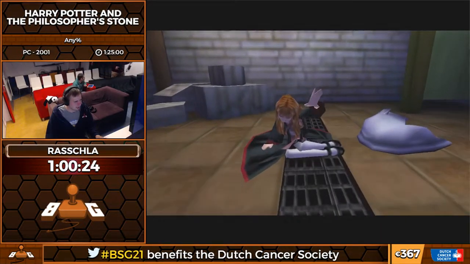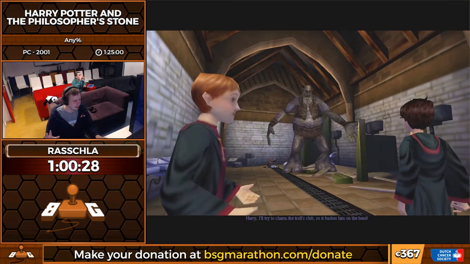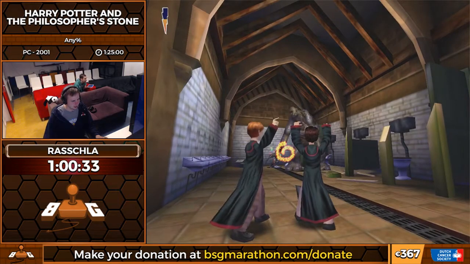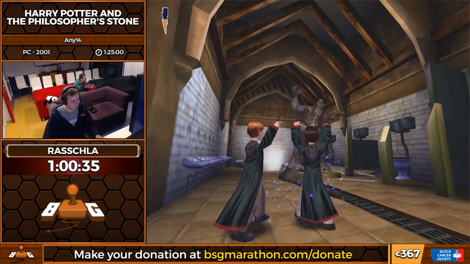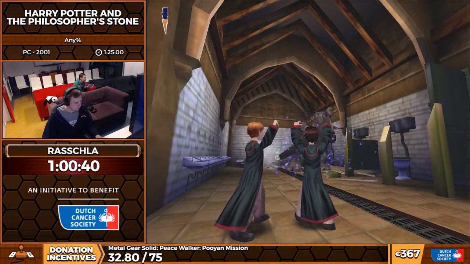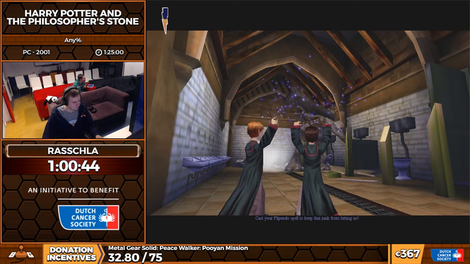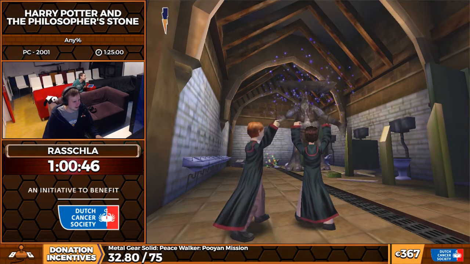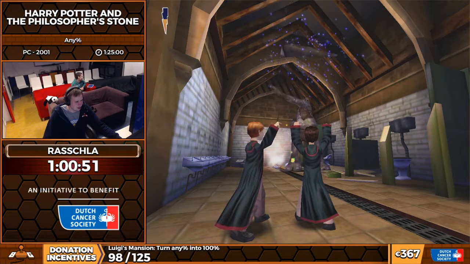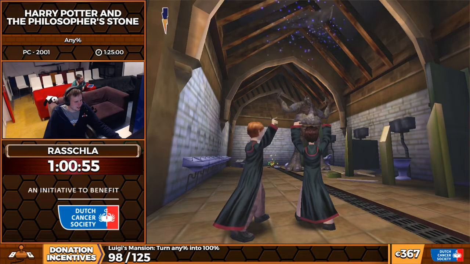I think Hermione has a special relation with this troll, because if you look really closely at Hermione, it looks like she's giving him the items to throw at us. Thanks, Hermione. Yeah, Hermione. Ron is slow, and Hermione's helping the troll. It's not helping at this point.